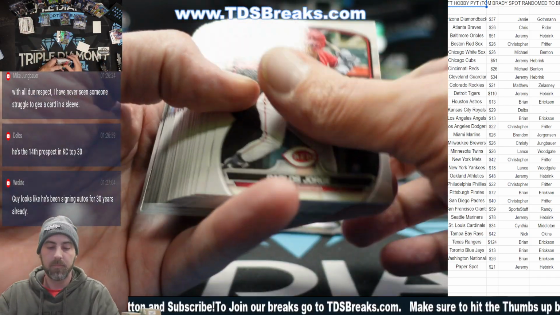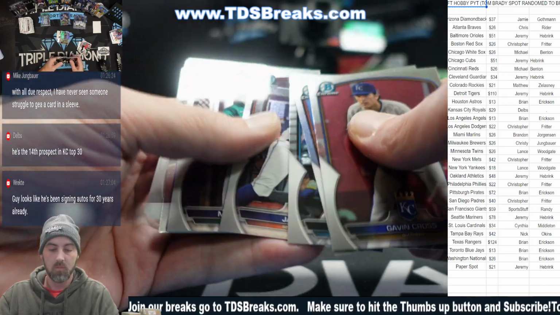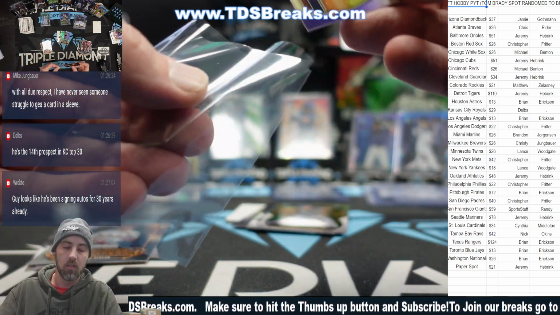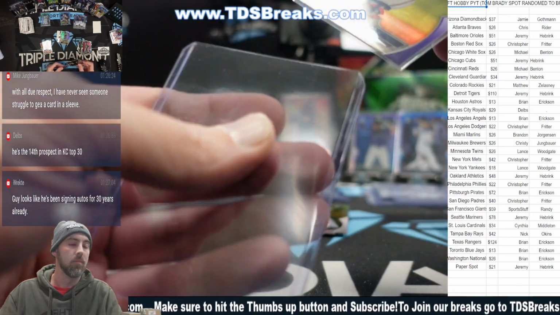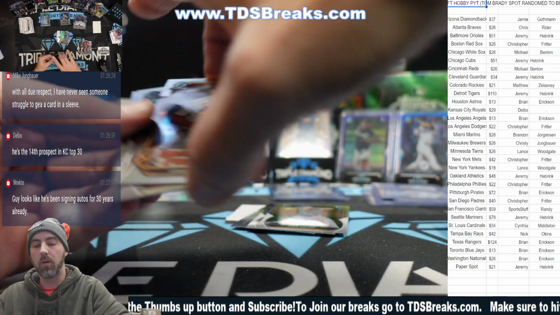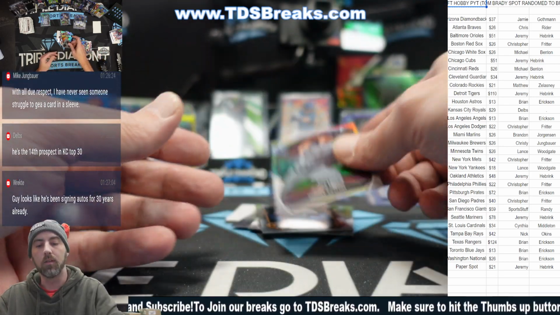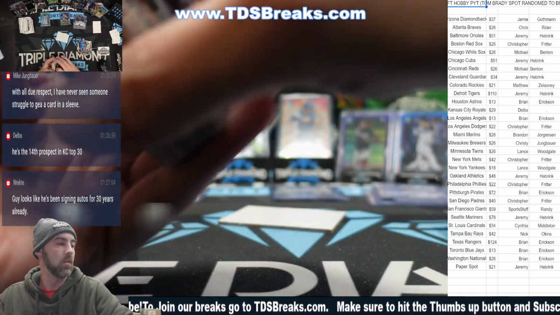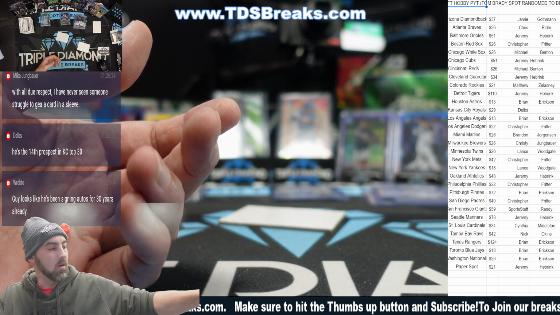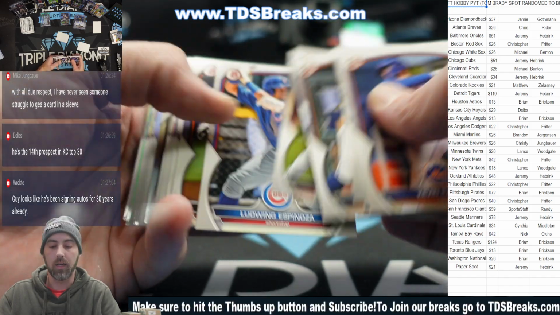Next pack. Got a purple. Charlie Soto Twinkies 190 of 250. Second purple of the break. Chase Davis. He's a chase for some people. Grant Taylor and a Ryan Clifford. One, two, three, four, five, six packs to go. Then we'll be on to museum. Good thing those sleeves are a little thicker.